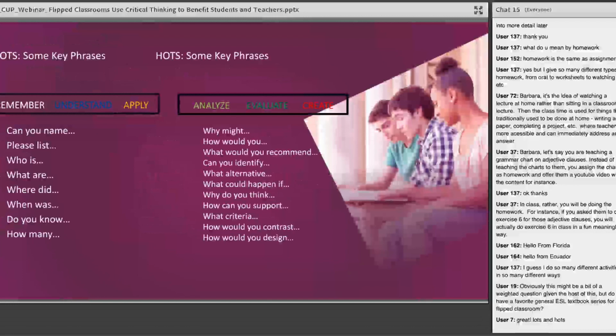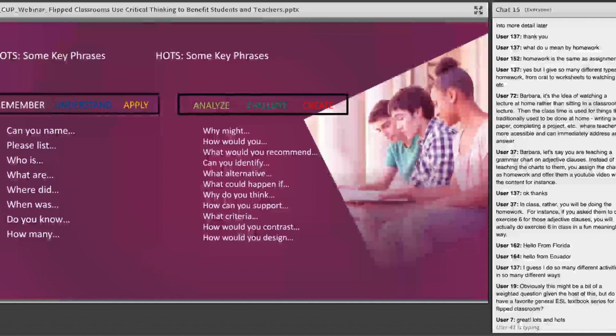Now, it does go a little beyond just question words. Here I've listed some lower order thinking key phrases as well as higher order thinking key phrases. If your textbooks and your lesson plans include those on the left side of the slide, then you're making sure that students understand what you've taught them. If you also include question types and activities from the right side of this slide, then you're also making sure that your students are moving higher into the critical thinking realm, moving higher into Bloom's taxonomy. We want to make sure that we can use them both.